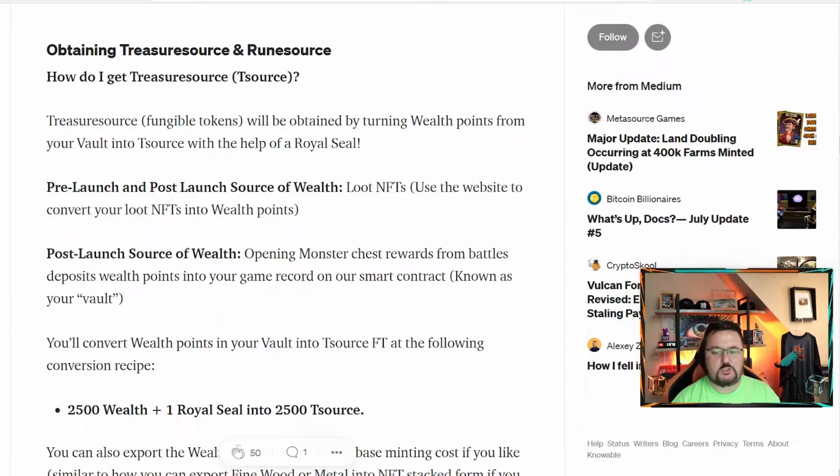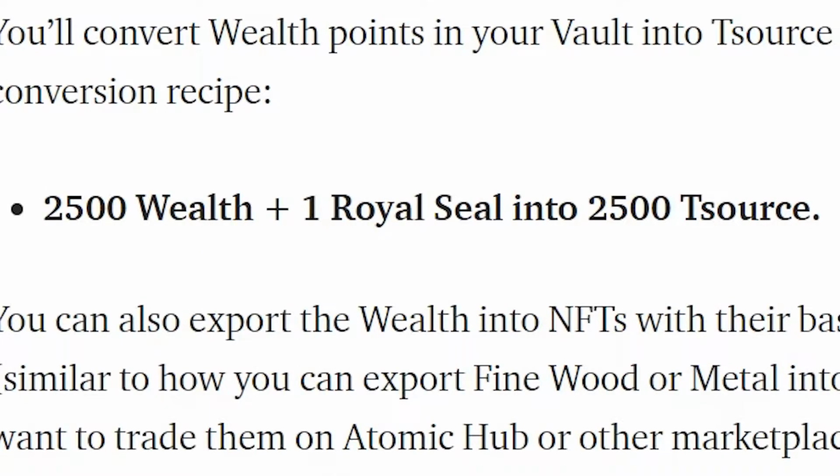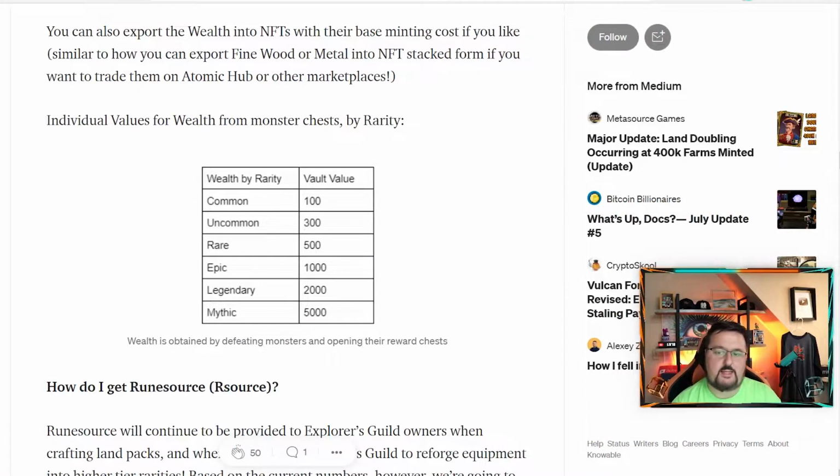Post-launch, opening monster chest rewards from battles deposits wealth points into your game record on the smart contract, also known as the vault. You'll convert wealth points in your vault into TSource FT at the following conversion recipe: 2,500 wealth plus 1 royal seal equals 2,500 TSource. You can also export the wealth into NFTs at their base minting cost. Basically, that means just like you do with lumber, you can turn it into 1 lumber or 10 lumber, and you can also import it into the game if you buy it on the Atomic Hub for 1 or 10 lumber as well.